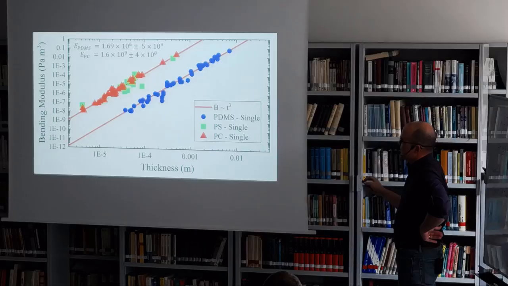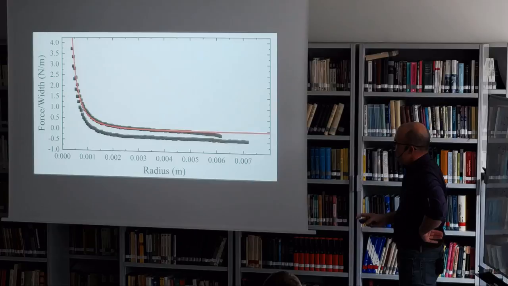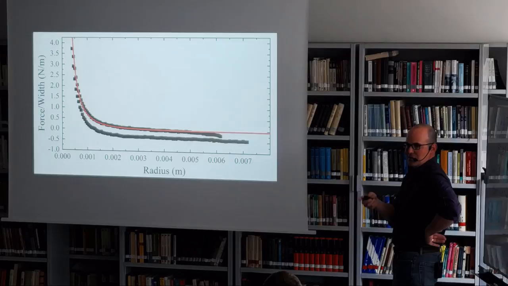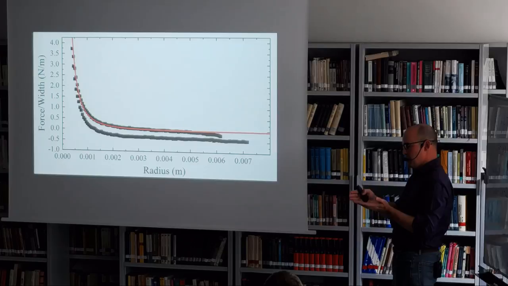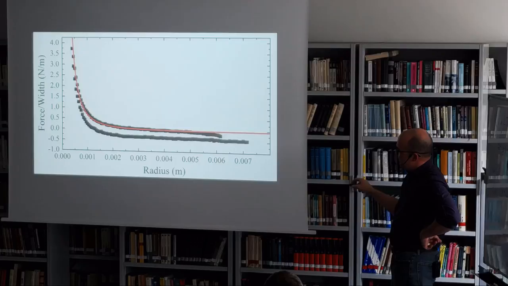What's fun, though, is there's other details that come up as soon as you start doing something this simple. And one of the things you'll see is if you take a PDMS film and you make it fairly thin and you make it fairly wide so that dimension out of the page is big, you'll start seeing things like this, that now I do see separation between my indentation and my pulling off curve, right? So of the students, does anybody know what that means? It's very simple, there's not a lot here.